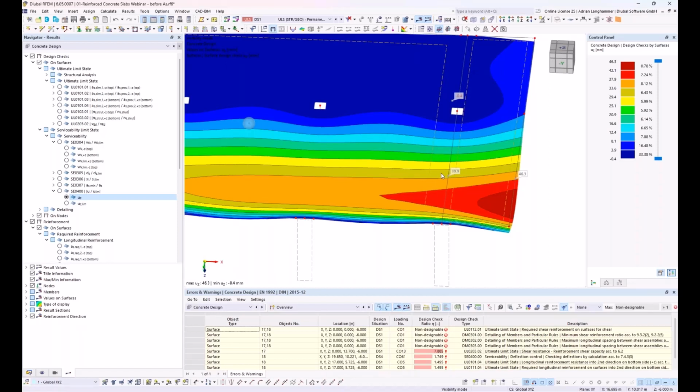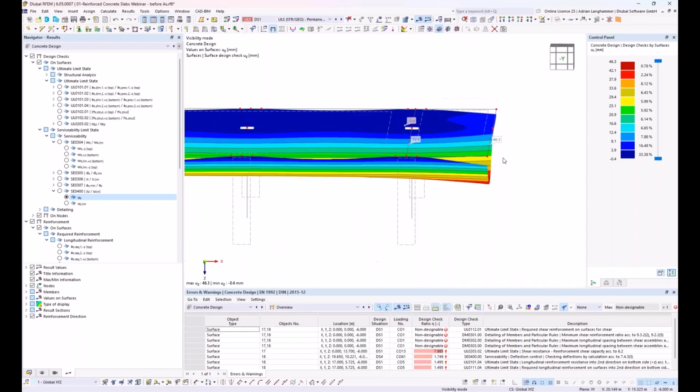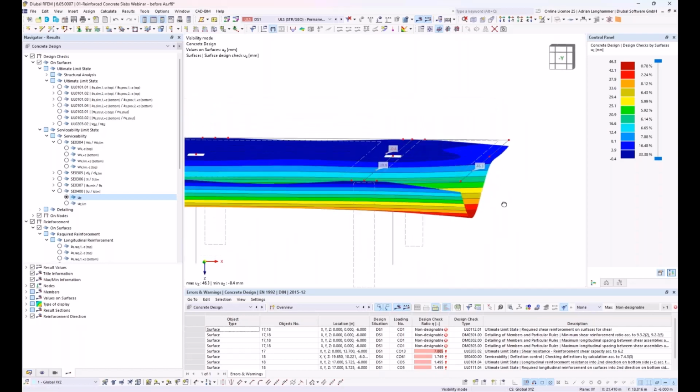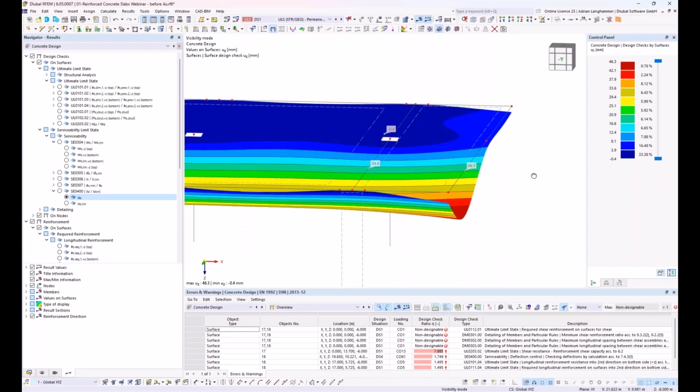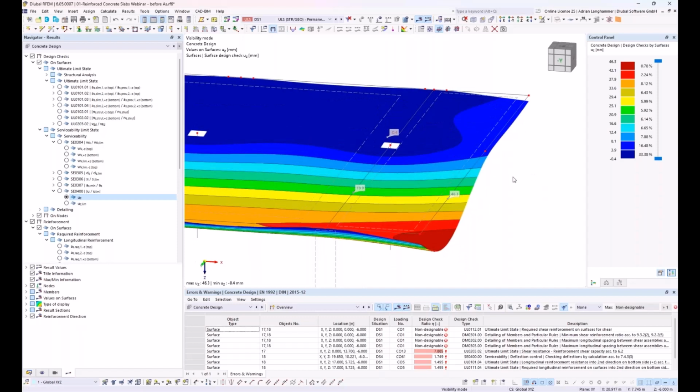One possibility would be to increase the thickness of the slab. Maybe there's also an option to reduce some weight in this area. Of course, the longitudinal reinforcement could also be increased, or I would consider a hook for the formwork, so that I have a hook in the upper direction for the formwork to cover this deflection.